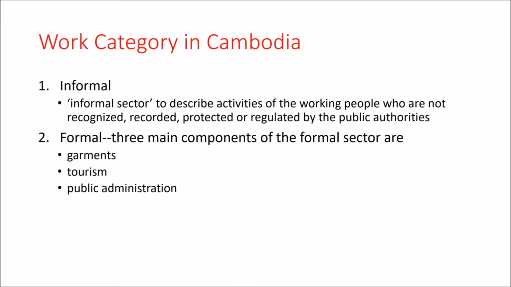So for work in Cambodia, we have two categories that we call informal and formal. For the informal employment, these are workers or people who are not recognized by the local authority, like motor taxi drivers or housework, etc. And for the formal, we have 3 components of the formal employment, mostly from the government, factory, tourism and public administration, like from the government and NGO and private company, etc. So in Cambodia, we categorize work as formal and informal. This refers to the health insurance concept.